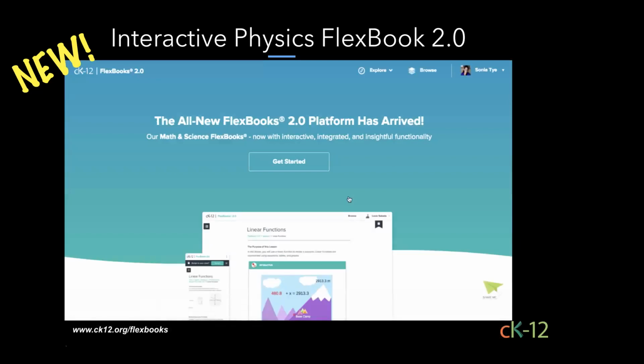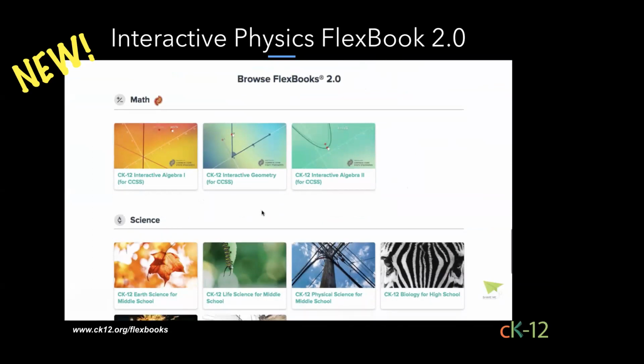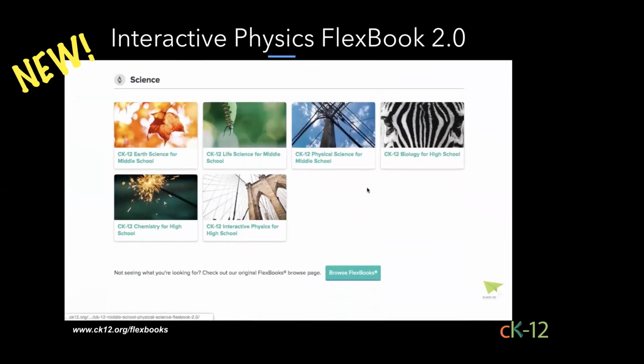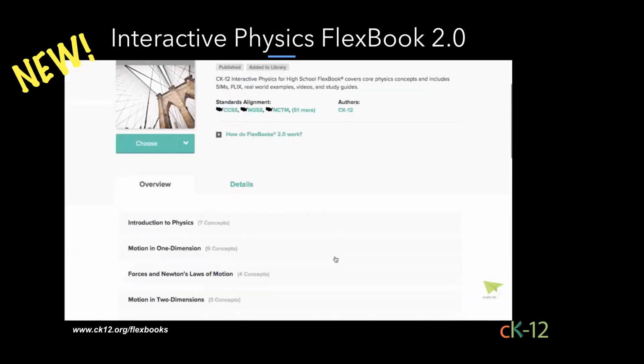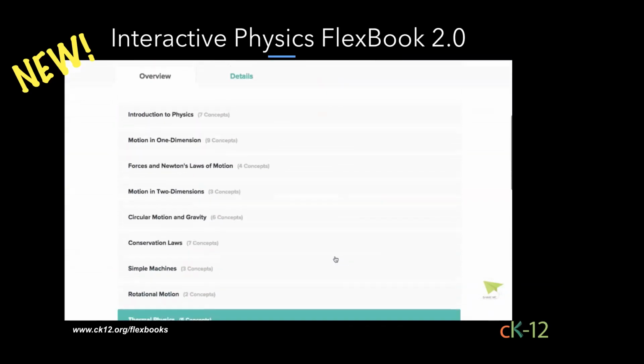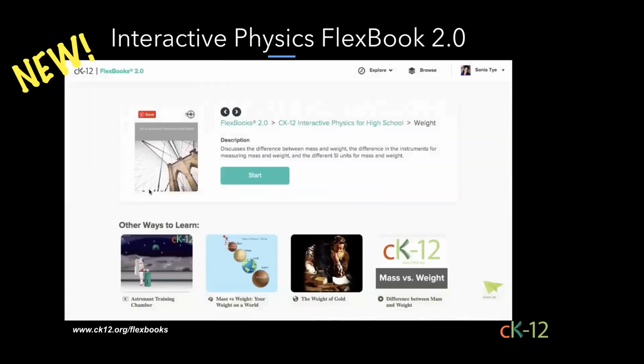Now there's a lot of information here on the new platform, but let's just skip over all that for now and get started. So click on get started. You're going to see the 3 books that Katie reviewed, and then you're going to see 6 science books. As I mentioned earlier, you'll see that chemistry one there, earth science, life science, physical science, biology. And the only one that has interactive in the title at this time is physics. That's simply because all the physics lessons, each one has an embedded interactive in it. Now we are working on embedding interactives in the others, but this one, you'll find each reading has an interactive embedded. So I'm just going to open a lesson.